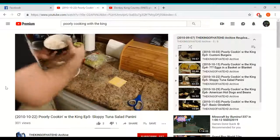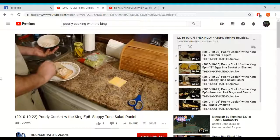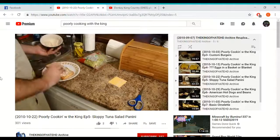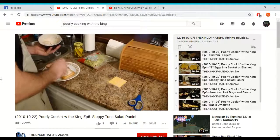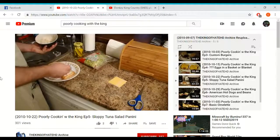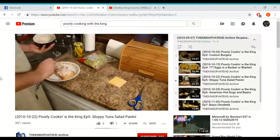We're going to go ahead and take some of our tuna salad that we just made and put it on our panini bread. I'm sorry, our ciabatta bread. Take that back. Panini bread is different. There is bread specifically called... Man, that's a ton of tuna you're putting on there, boy. Holy shit, he's still packing it on. Now remember, the way this is going to work is it's going to go on the grill and push it down.